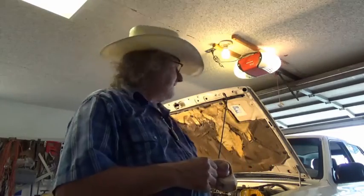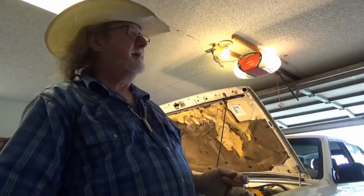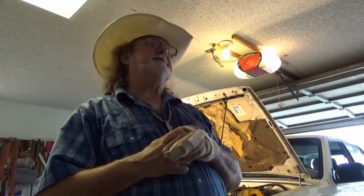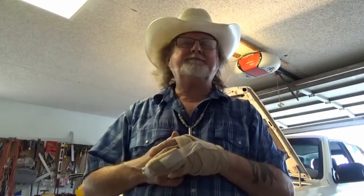So anyway, I came out here to the garage, and I found the bird nest. Sure enough, there it was. Picked it up, cleaned it out, took a vacuum cleaner and vacuumed it all out. Found a dirt dauber in there, broke it loose, vacuumed it out. I thought, well, there might be some more nest material up inside the intake that comes through your grill here, forced air or ram air. And I didn't know what I did with my little hand mirror, and I thought, well, it's only 3 screws holding this base on, so I'll just get me a socket and take it out.